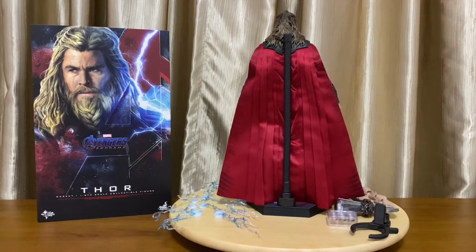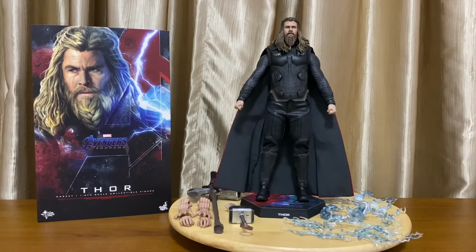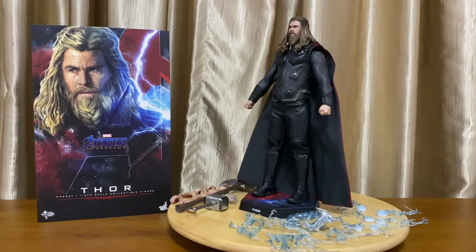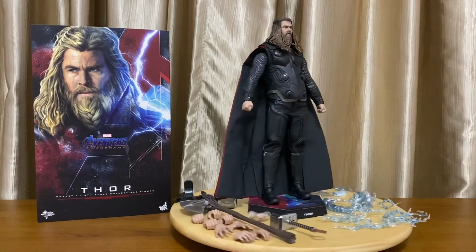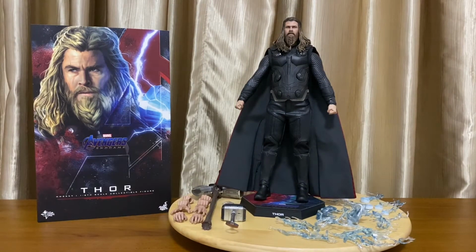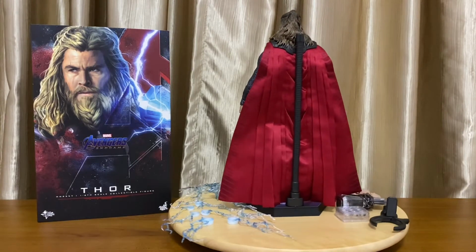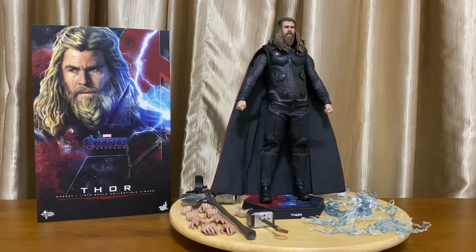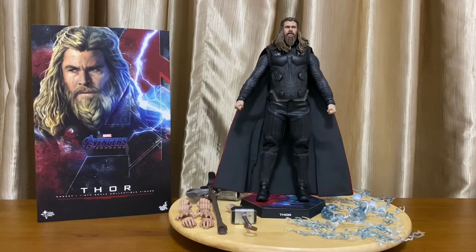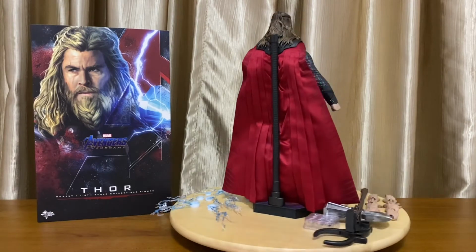I think everybody can see for yourselves that the hype has generally gone down, or I would say the interest is gone, I guess. I mean, simply because Endgame was released about 2-3 years ago. So I think that is one disadvantage of Hot Toys, is that they take a long time to gauge the interest by allowing a certain time. Actually, it's about 1 month for pre-orders to come in, and then it will take another 1 to 1.5 years for them to produce it or manufacture it, and sometimes it will be even more delayed. So from the time it starts to have pre-orders coming in, or when the movie has already begun, all the way until we actually receive the figure, it will be more or less about 2 years if I'm not wrong.